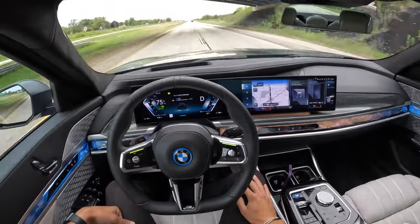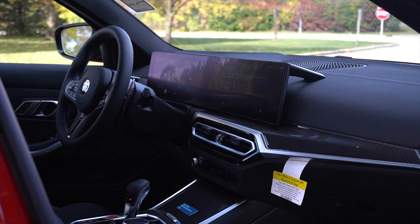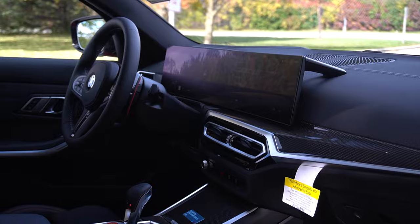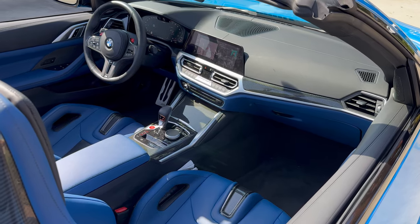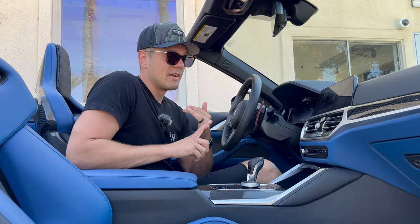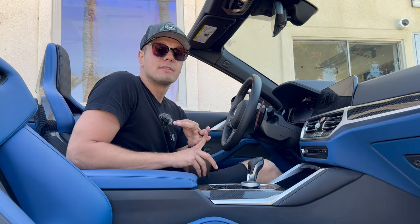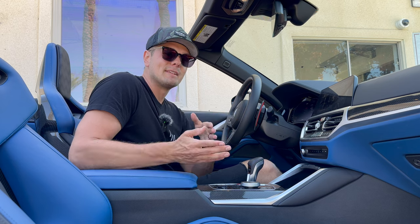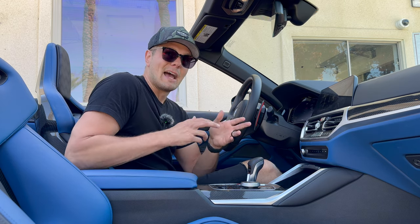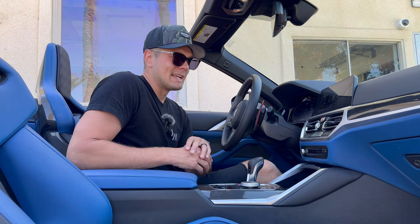And I guess what I'm trying to say with this point is that it's a little bit of a bummer that the M3, the twin here, gets the new tech bits for 2023 while this M4 soldiers on with a legacy system. And again, in a vacuum, it's a completely fine and good tech stack. I've never felt like I'm missing anything or wanting for anything, but in comparison, and just thinking about the context of the more affordable, down-market M2 getting the new stuff and the M4 not, it's a little weird on the face of it.